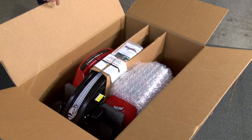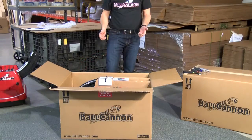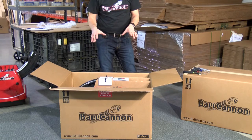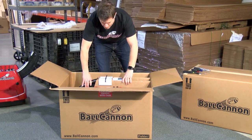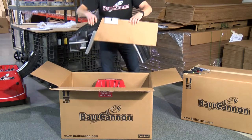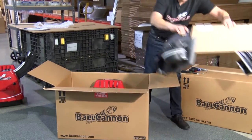When you open the box, you should notice that everything is very neatly arranged. If there's anything out of order, again, it might be a sign that there was damage in transit and you should contact us. The first step is to remove the guide rail assembly from within the enclosure. So I'll grab it with two hands, simply lift it up and sit it to the side.